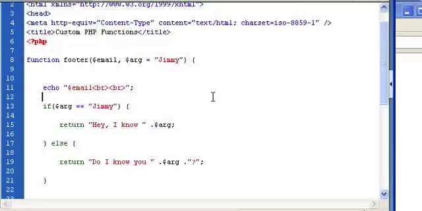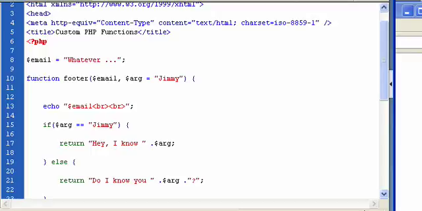Next thing I want to look at is something called variable scope. I'm trying to think of the best way to explain this to you guys. Essentially, you know what a variable is, right? You know what variables are. So variable scope, think of the word scope, another word might be range. So the range of a variable.